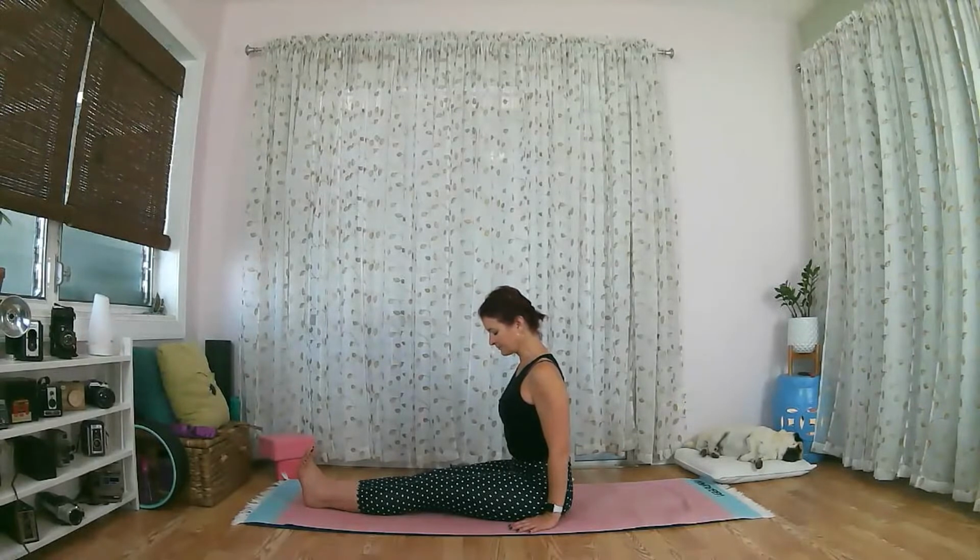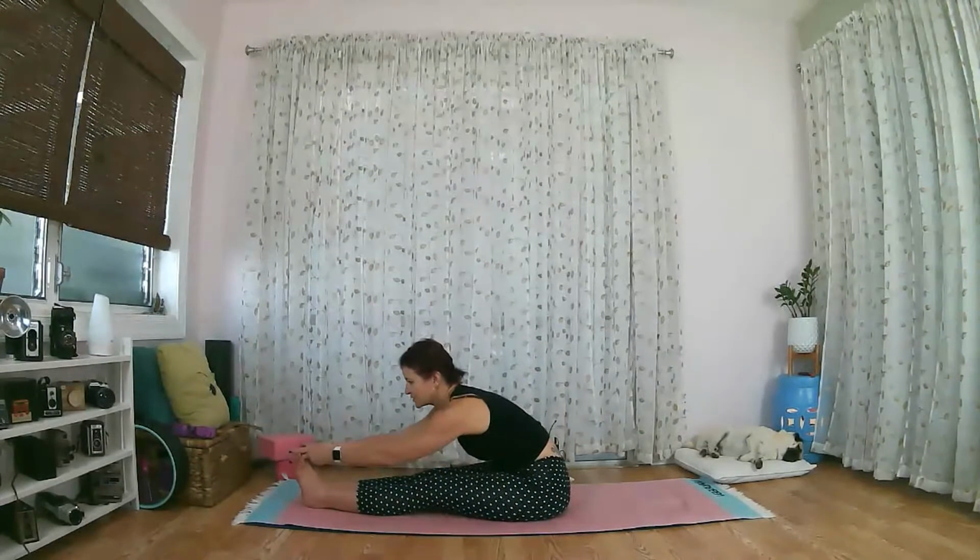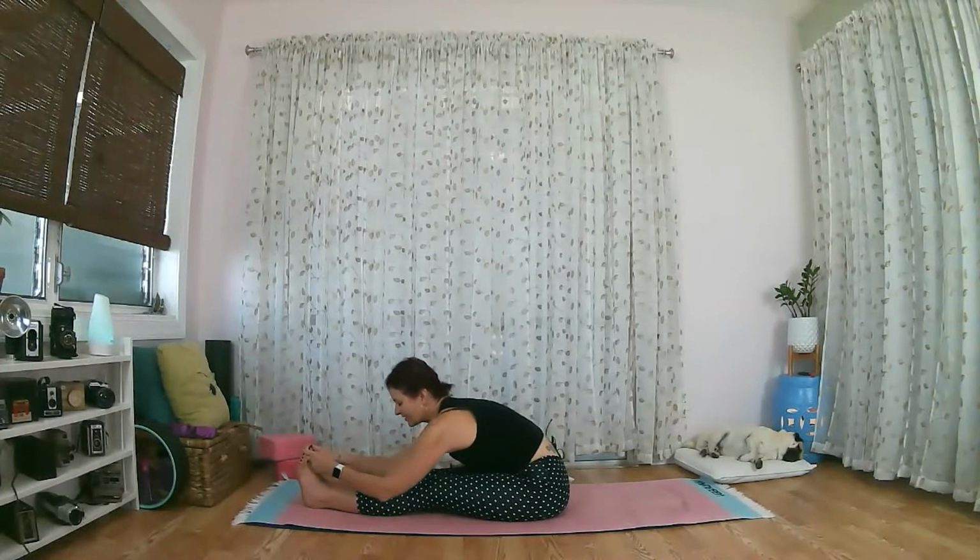Breathing for 1, 2, complete inhalations and full exhalations. 3, 4, and 5. On that 5th exhale, fold forward. Grab your big toes with your peace fingers. Bend your knees if you need help getting there. Inhale, head up. Exhale, fold.